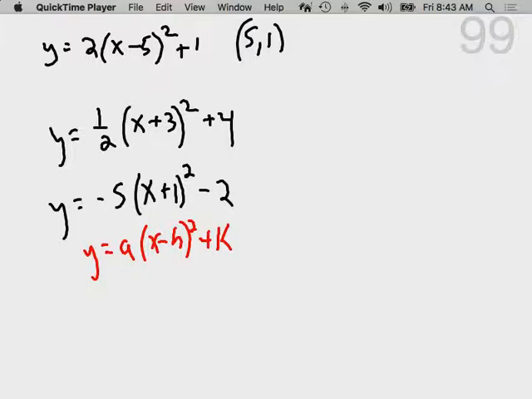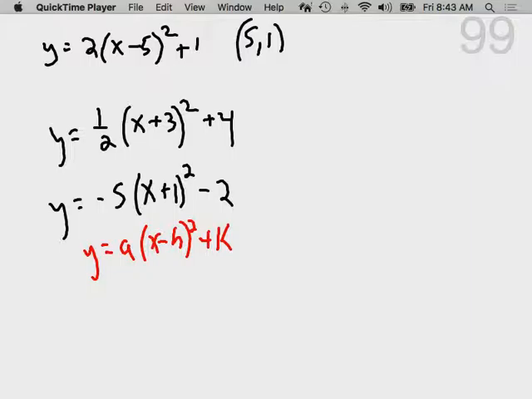What else do you notice right away by looking at this particular equation? It's one of the key features, you know? There's a 2 in the front, meaning it's going to be more narrow. That's right, the 2 in front, the leading coefficient is what we would term that, means it will be more narrow. Excellent, okay. Next one, y equals 1/2 times (x plus 3) squared plus 4. What do we get on that guy?